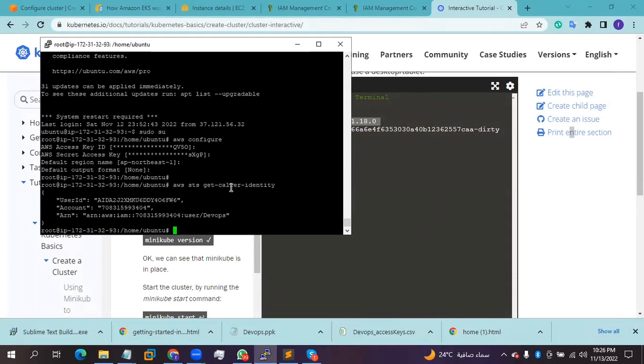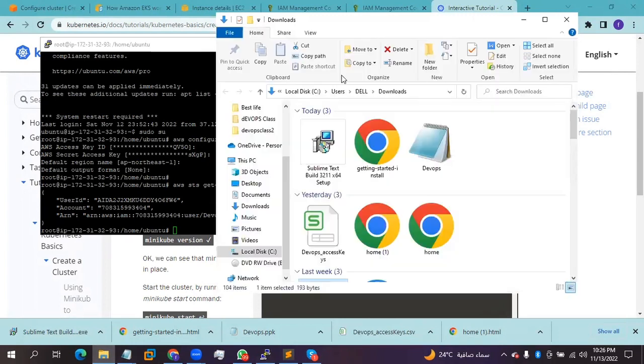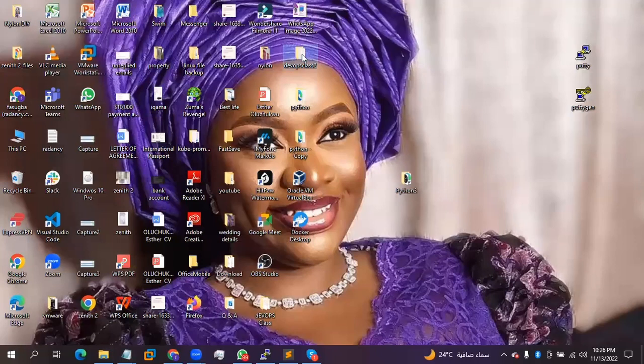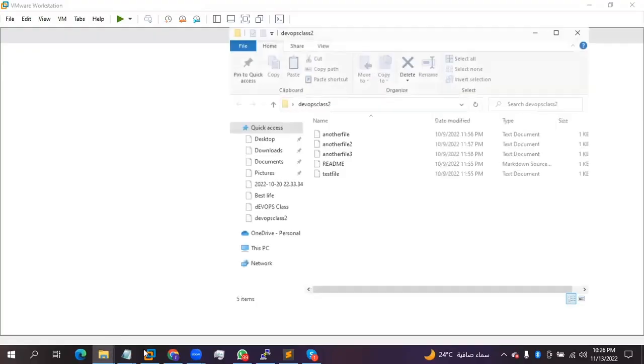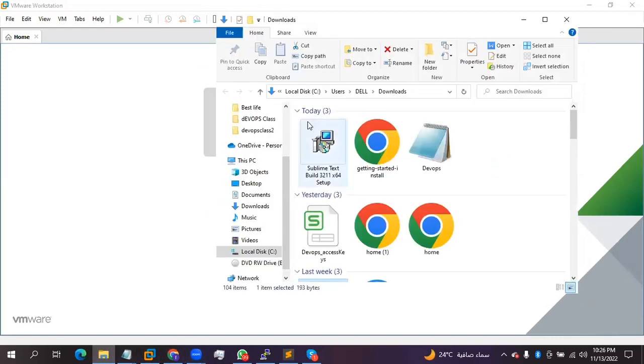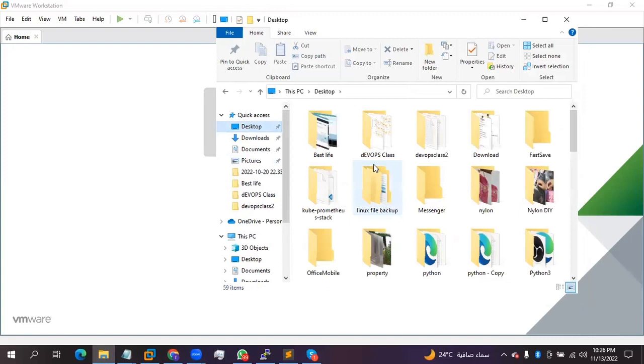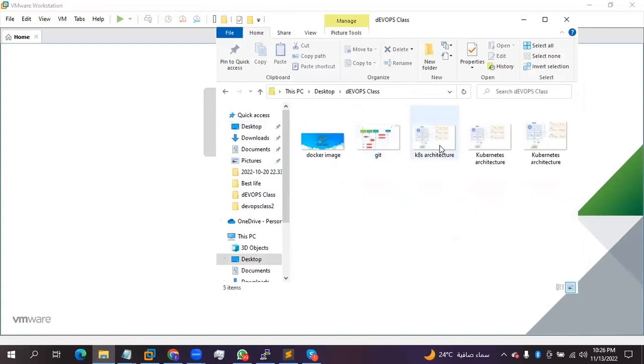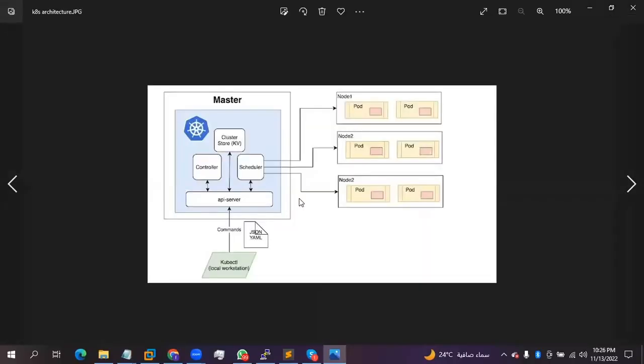Okay. Now, I remember from the last class, let me check, I explained the concept of Kubernetes to us. I have this concept of Kubernetes that I tried to explain, how Kubernetes actually works. I have this Kubernetes architectural diagram. Let me quickly go over that again. This is an architectural diagram trying to explain what Kubernetes is all about.